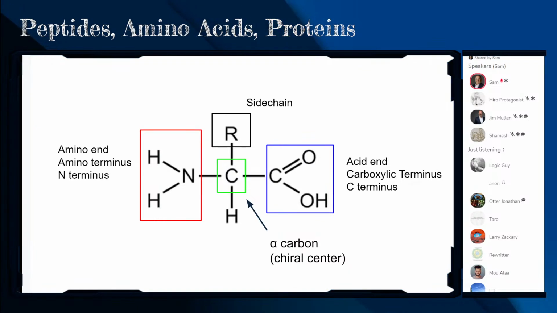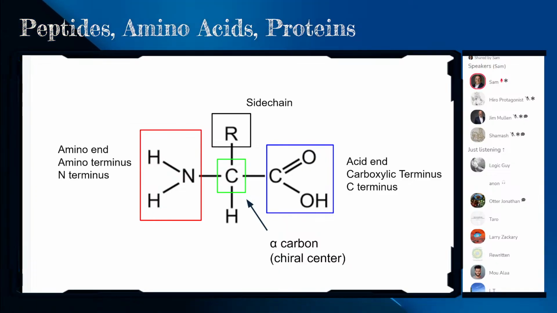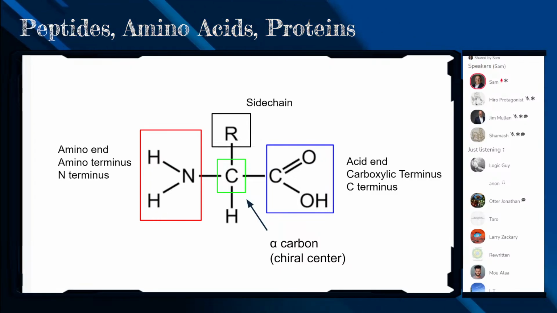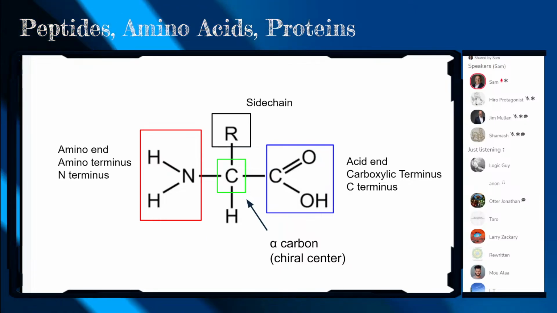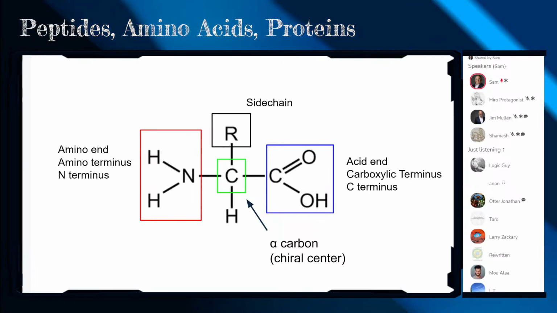So I know it's an acid. Butyric has 4 carbons, and it's gamma. So I go alpha, beta, gamma. So it's the third carbon past the acid carbon. So anyway, this is an alpha carbon. It has a hydrogen, and in the black box, it has a side chain. So what determines what amino acid you have is the identity of that side chain.